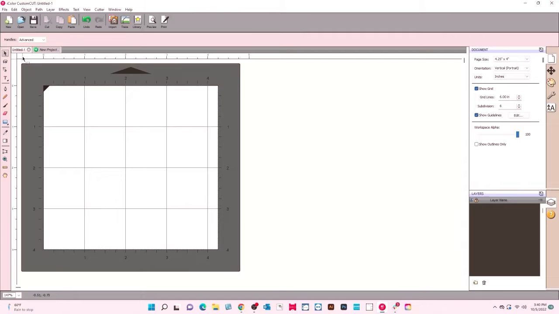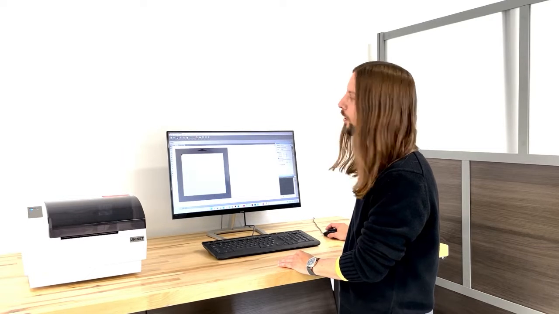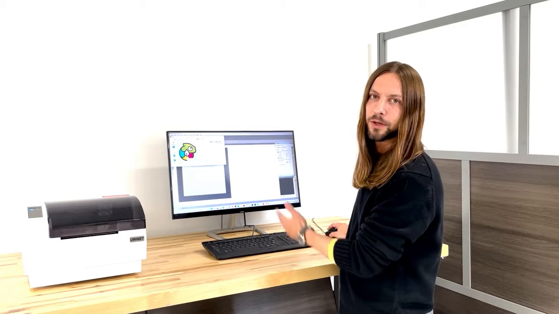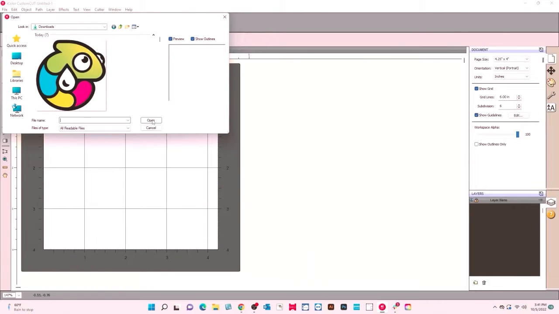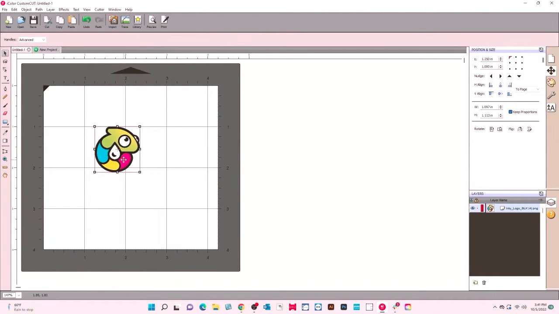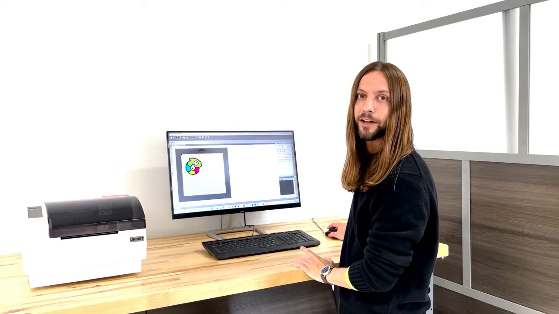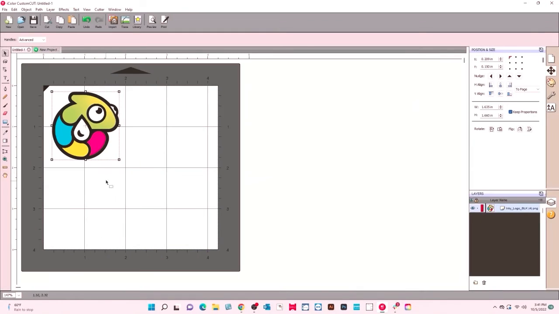So moving forward, we have our iColor custom cut software. The first thing I'm gonna do is go to File, Import, and select my file. We're gonna use our Inky logo today. So I'm gonna open. This is a little small, so I wanted to make it a little bit larger. While it's selected, you'll see some anchor points around your image. I'm gonna hover my mouse over the bottom right corner one and hold the shift key. So you hold shift first and then click and drag, and that's gonna give me proportionate scaling. So here we go. Now I have that positioned in here.